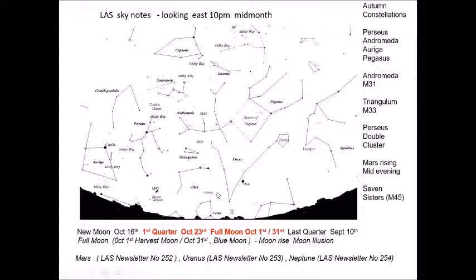We can actually see the constellation of Cetus down here. This is representing the whale. This is the whale's nostril up here, and this is the tail flukes of the whale. So it's like it's splashing around on the horizon here, as it were. This is quite a useful feature to find a number of objects in the coming month. As it's autumn, we now start to see the Seven Sisters cluster, M45, rising by early evening. A true sign that autumn has arrived, I think.